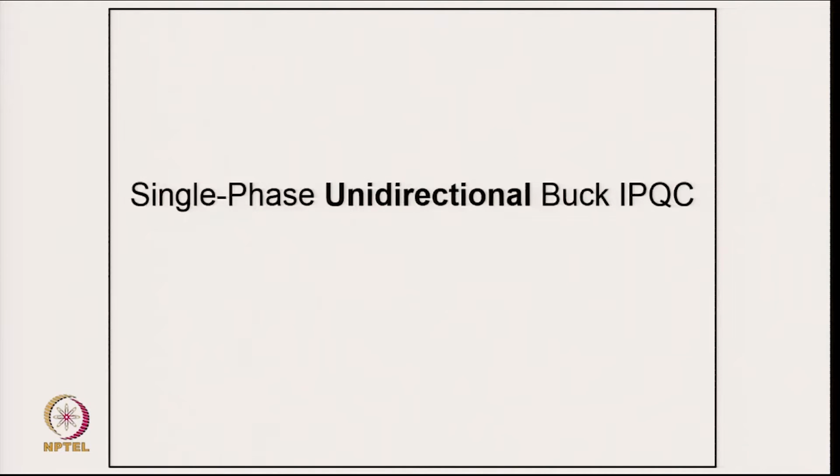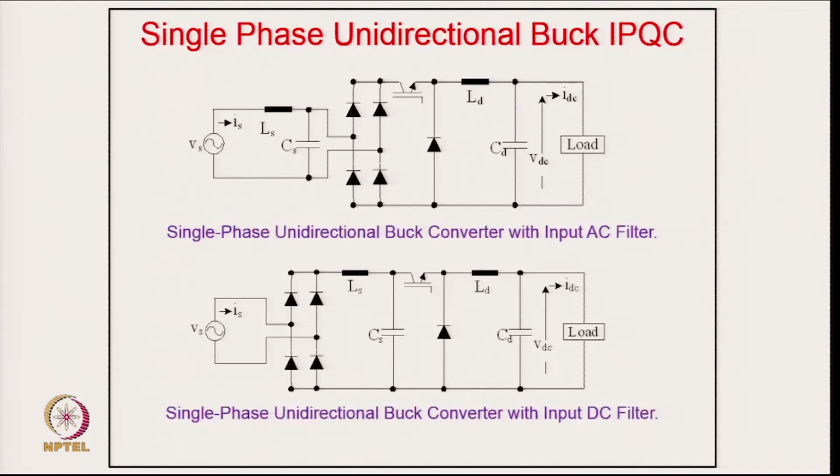Coming now to single phase unidirectional buck improved power quality converters. You have many circuit configurations even in the case of single phase. First, you start with a single phase unidirectional buck converter with your input AC filter. So, we have an EMI filter on the input side, and after the diode rectifier we have the buck converter, which controls the voltage at the output or reduces the voltage, always lower, but you can get either a variable voltage or a constant voltage. It totally depends on your application requirement. Or the EMI filter, this filter can be on the output of the diode rectifier.